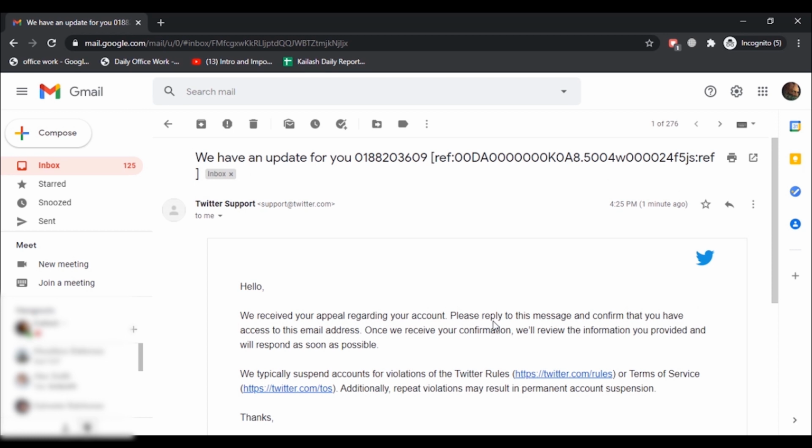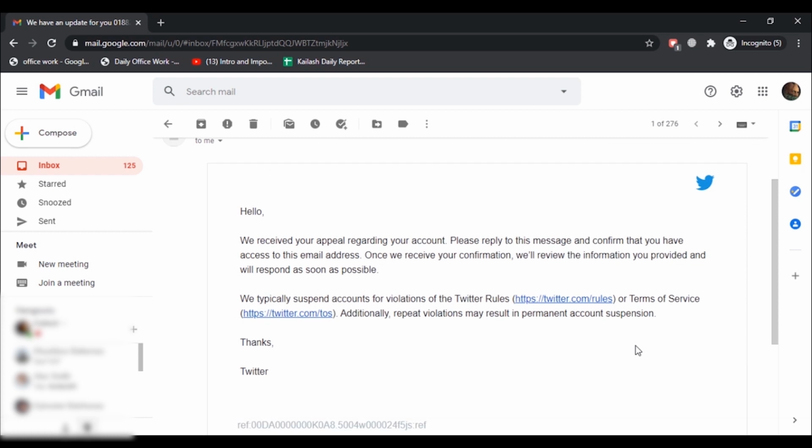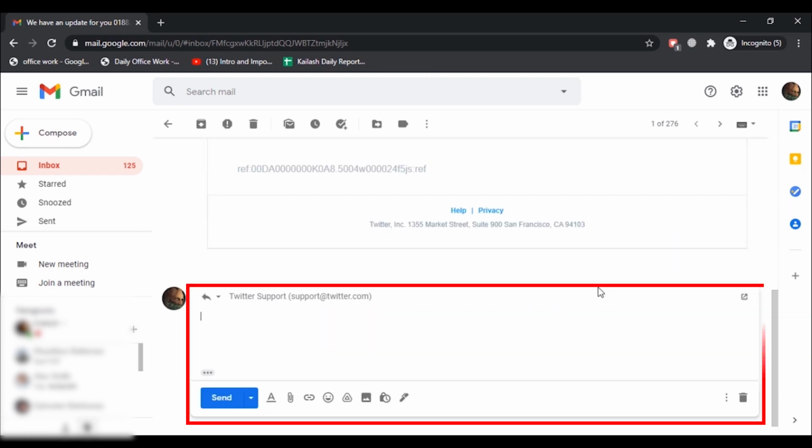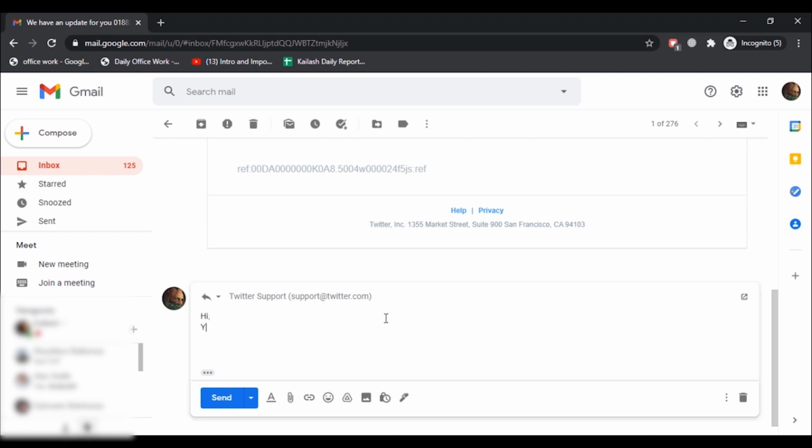All right, so here I will simply reply to them and I will show you what reply I will send to them. So I will show you everything and I will show you the proof as well that I got my account recovered. So I will click on the reply option and I will simply type hi, yes, I can access my email address and please unsuspend my account.